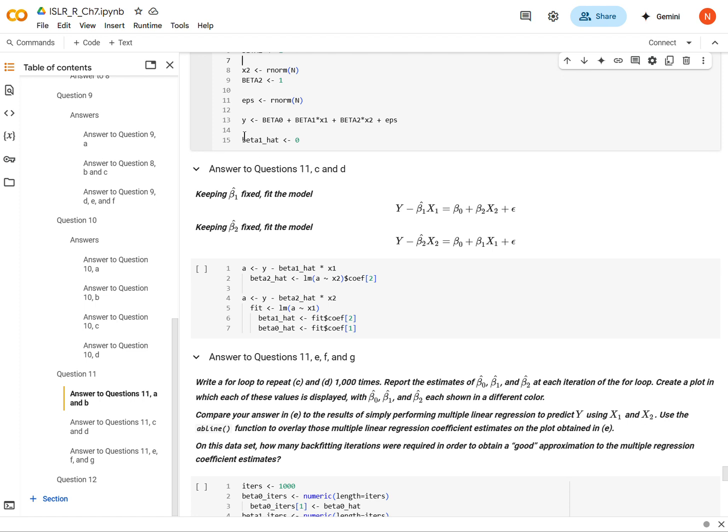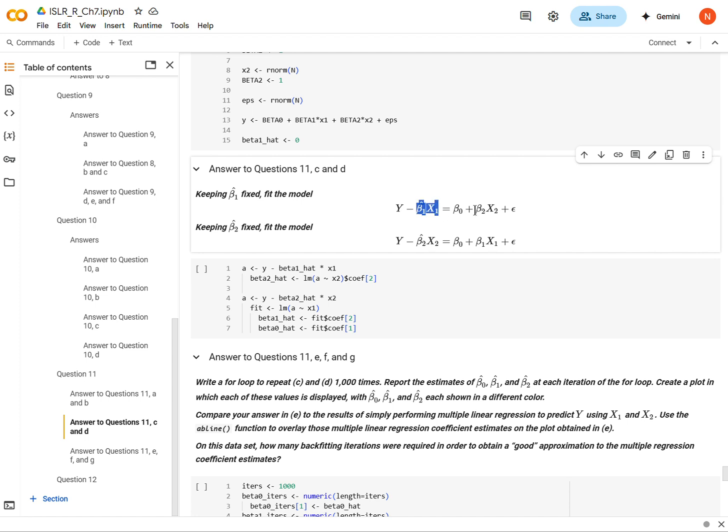All right, so now the next part, for parts C and D, we're going to fit this model right here, and then part D is to fit this model given what we find in that model. So notice that all that we've done here is we had the beta 1 x1 term. We just moved it over to the other side, and that's how we found that. And then that will help us get an estimate for beta 1, and then that will help give us estimates for the beta coefficients, and then we will use those estimates in the next part here. But now moving beta 2 over, and we just kind of keep cycling through the coefficients here.